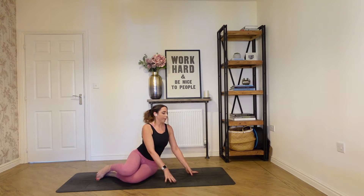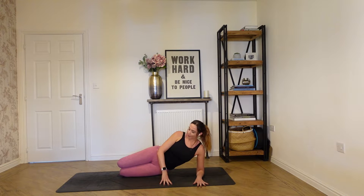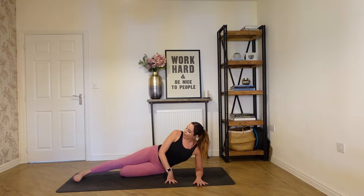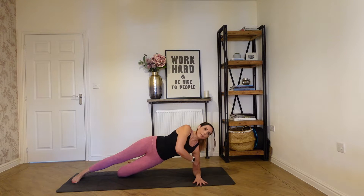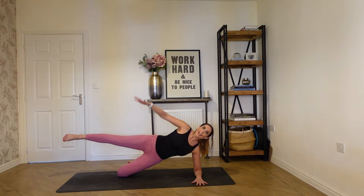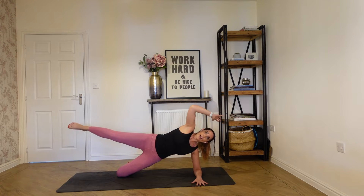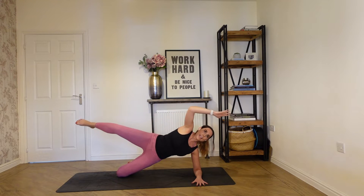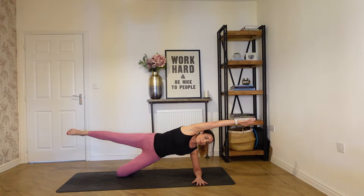Bring yourself onto your left elbow, elbow underneath your shoulder. We're going to come into a modified side plank — stack your knees together and take your feet behind you so you're in a straight line. Extend your top leg out long. We're going to lift the left hip up and away from the floor, but if that's too strong, you can do all these movements with the hip down. Make sure the elbow stays underneath the shoulder, hand flat on the floor. Start to lift this leg away from the floor and your right arm up to the ceiling. Stretch up and over, make yourself as long as possible. Inhale, and then exhale — draw elbow to knee. They don't have to touch, then extend, lengthen away. Keep lifting the waist away from the floor, or drop the hip down if this is too strong.